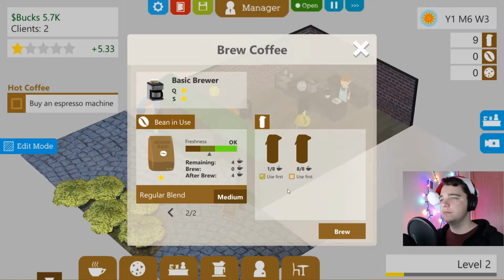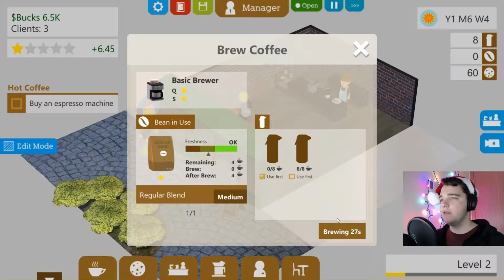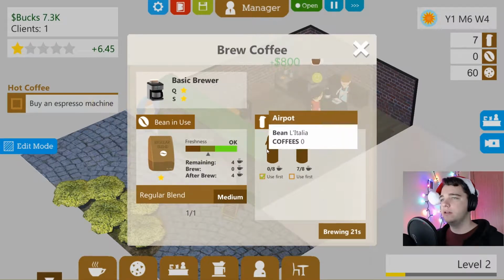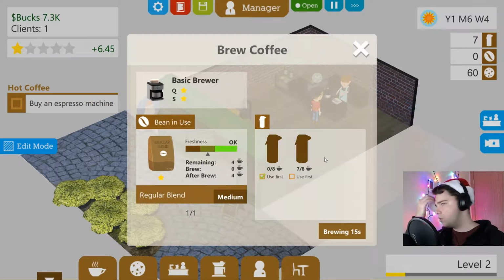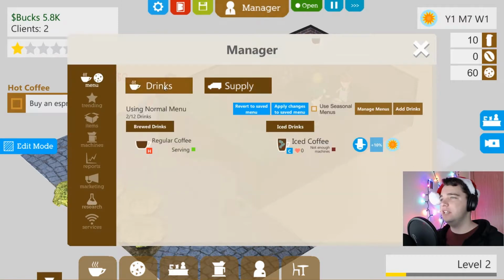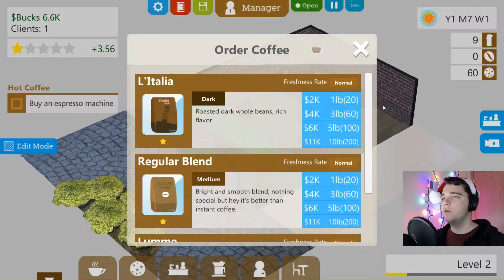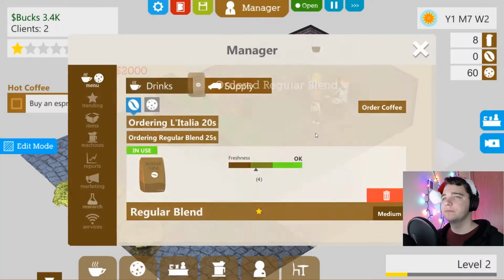No, leave me alone. You're regular. You're dark. So you need more dark coffee. Brew. Yeah. Right? Okay. Regular? Okay. Remaining four. Uh-oh, I gotta order more coffee. There's so much to keep track of. Jesus, this is a lot more in-depth than I thought it was going to be. Order. I need more dark coffee. I need more light coffee, too.